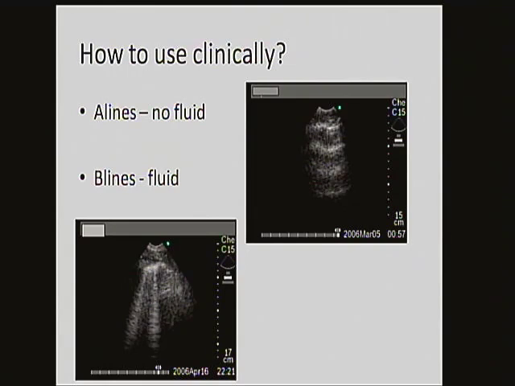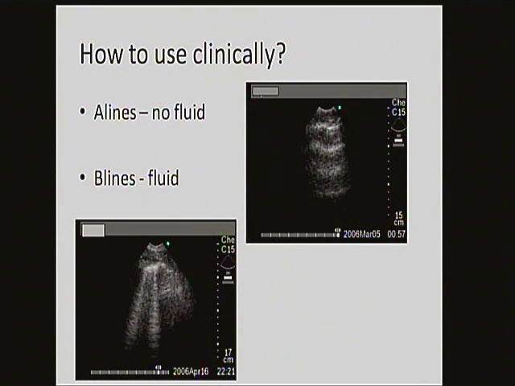So again, the B-lines here start at the pleural line and are these vertical lines that are indicating that there is interstitial fluid in the lung. If you don't have fluid in the lung, the sound usually travels to the pleura, and then you get a reverberation artifact because there's nothing distal to that pleura, so you have a horizontal line. So horizontal lines, which we call A lines, mean no fluid. Vertical lines, which we call B lines, mean fluid. And I can tell you, this is a pretty dramatic thing to see. It's not like it's very subtle.